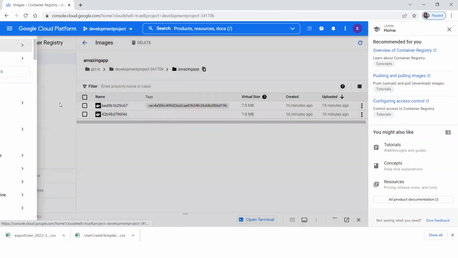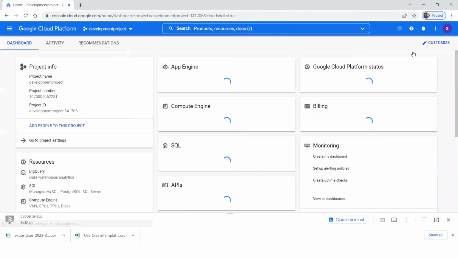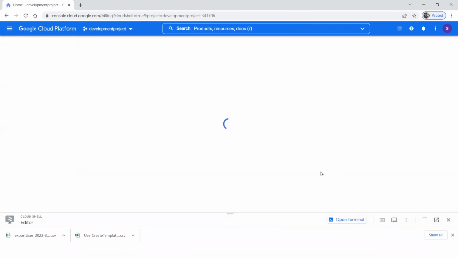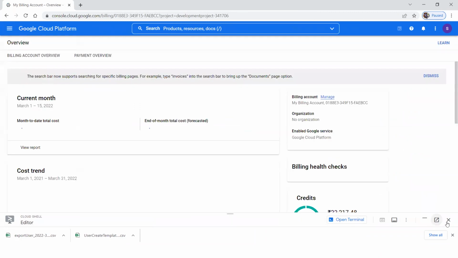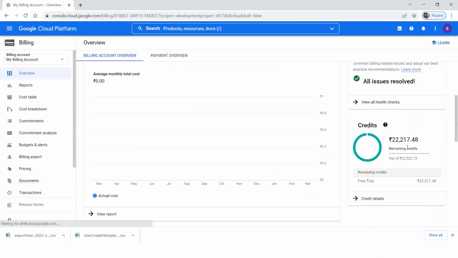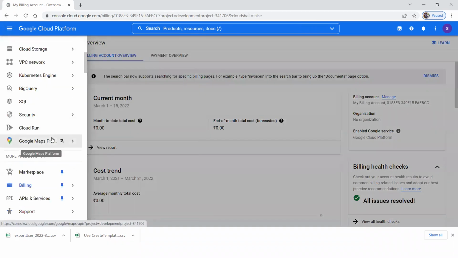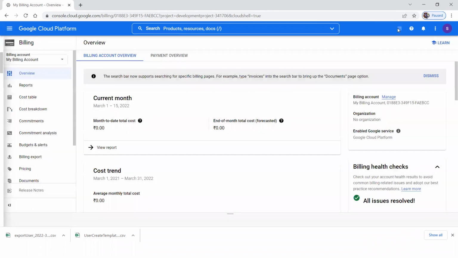So let's navigate to home. Let me check the build today. Yeah, my grades are there. Then just go to my active Cloud Shell in order to activate my session.